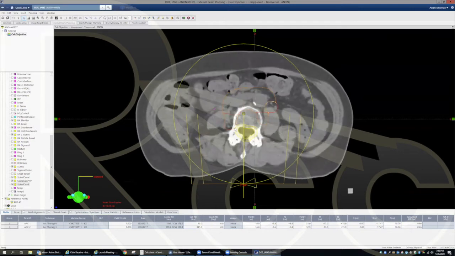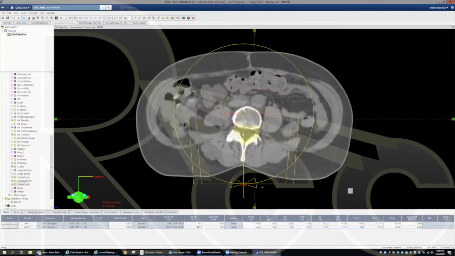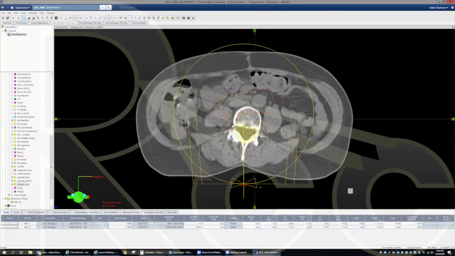I'd say, look, my PTV-45 is going right into the PRV of my spinal cord, or is it spinal canal? Can't tell which one it is. I think it's spinal canal at this point. It's going right into the spinal canal. And I would ask the doctor, do you want me to shave PTV and make sure I spare this, or cover PTV and get this as low as possible? And that's a question that I would ask the doctor ahead of time.